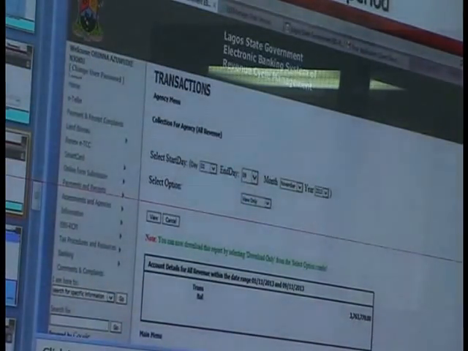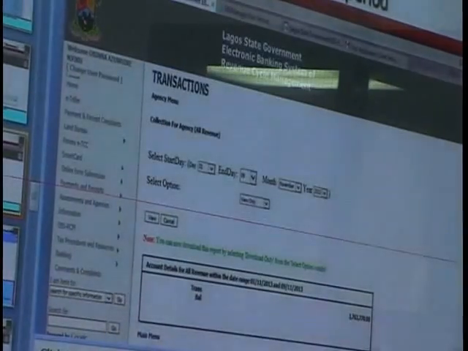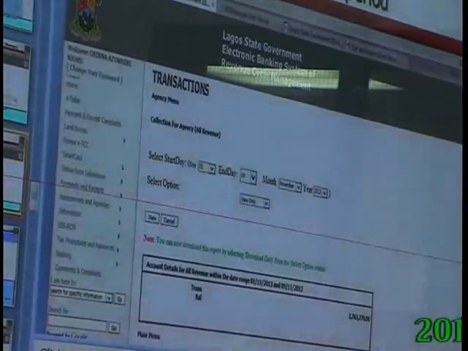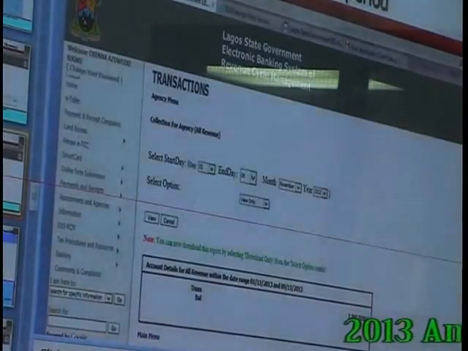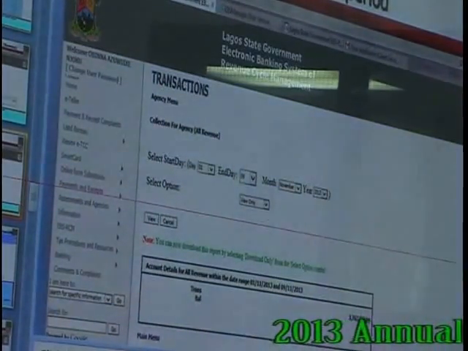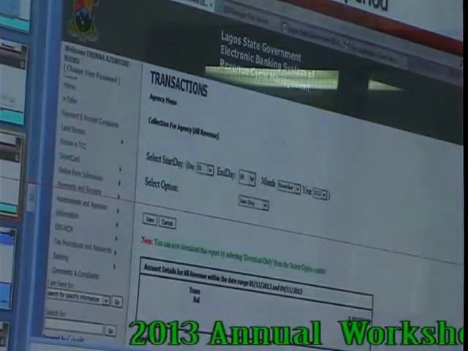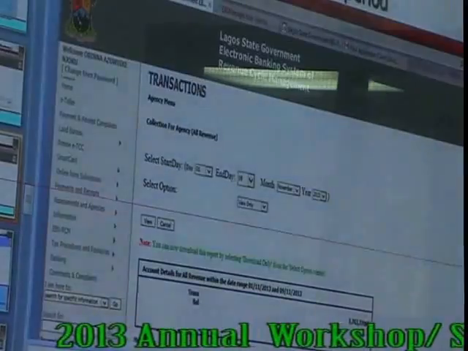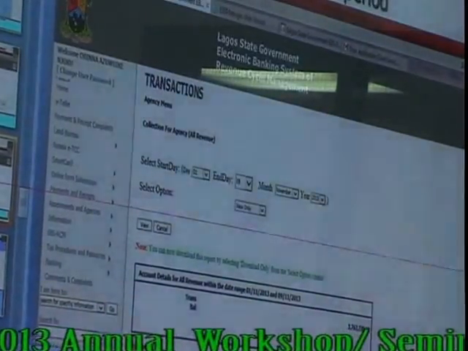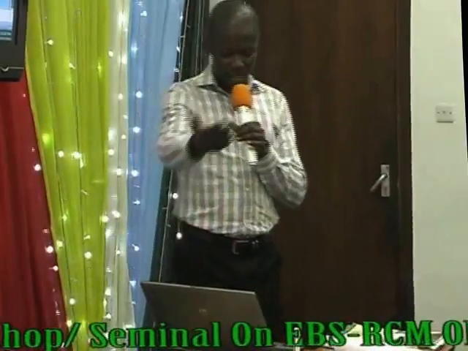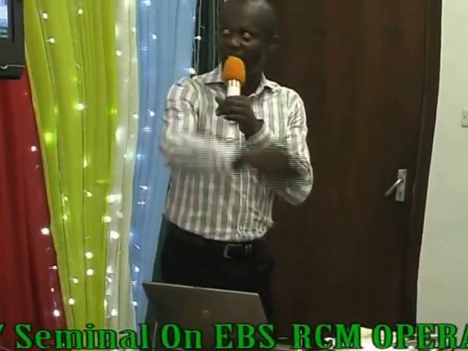Immediately you are being created, I believe you must have been created to view those zones. That's exactly what he was explaining the other time. You, at your level, will not be set up as a manager since you are still outside. You will be set up to view those zones under you. Whereas your manager, probably for Shomolu, will be set up to see what is happening in Shomolu.